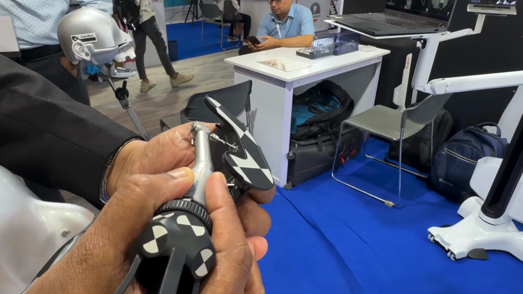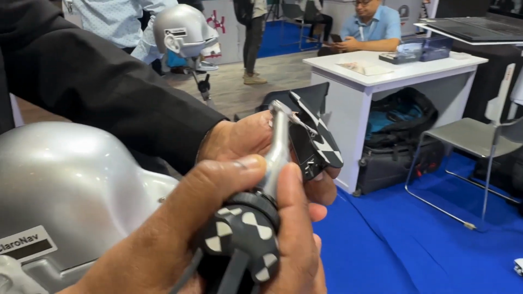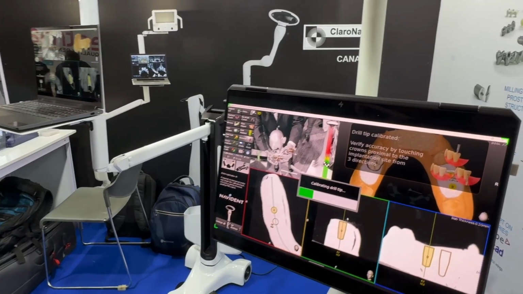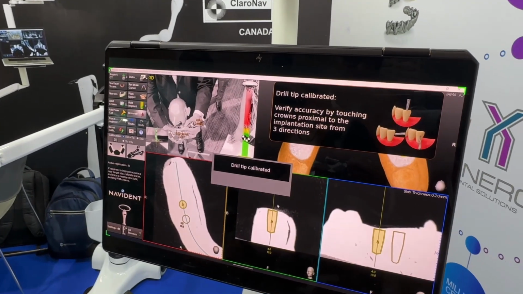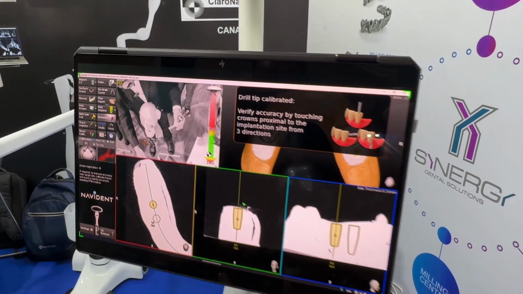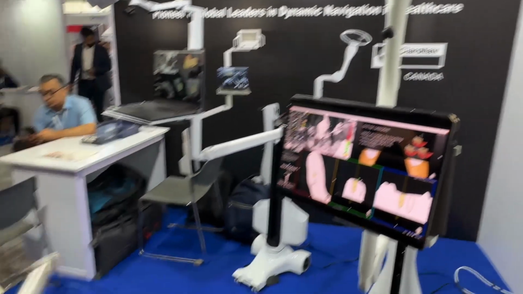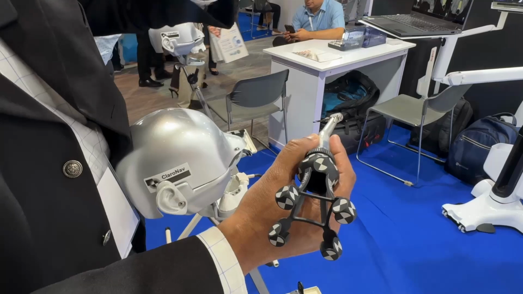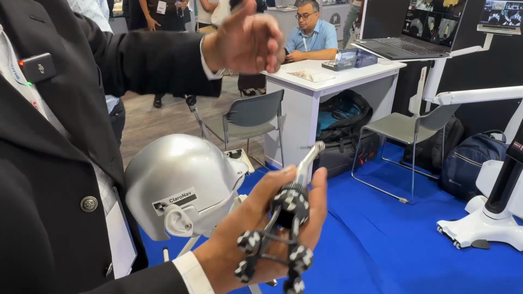The tip is calibrated; it hardly takes about 5 seconds. Once the device is calibrated, these black and white checkerboard markers are the identification for the camera to see the hand movement of the surgeon.